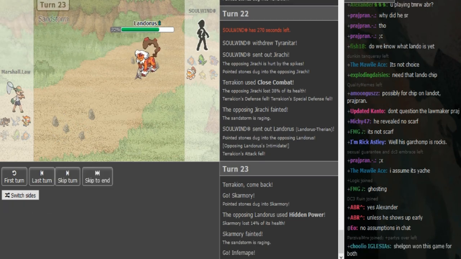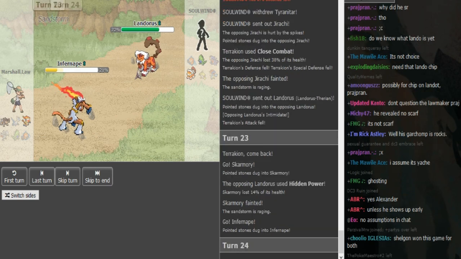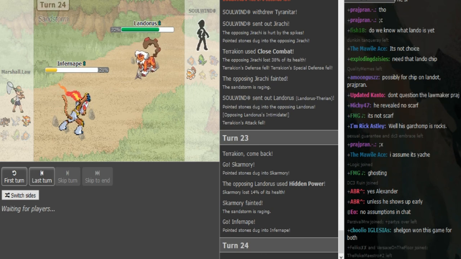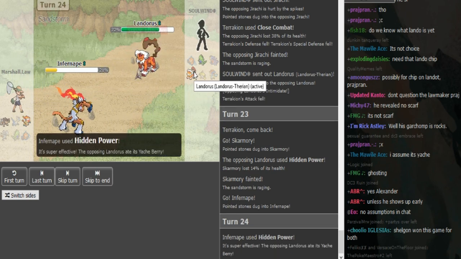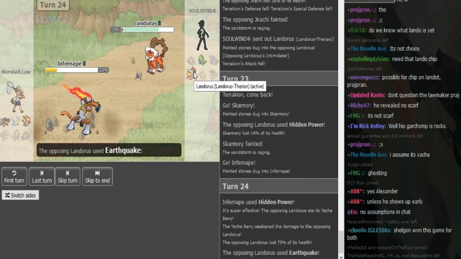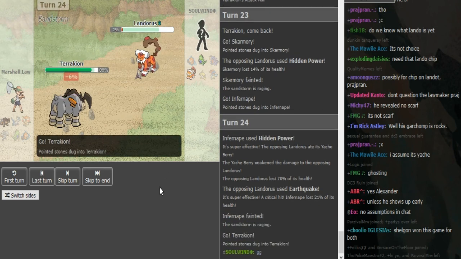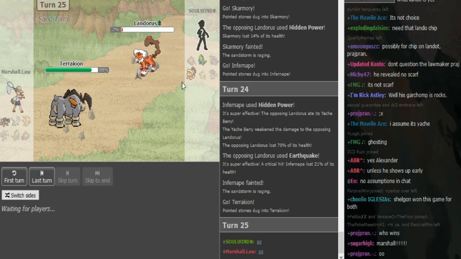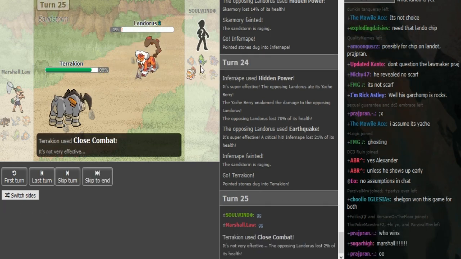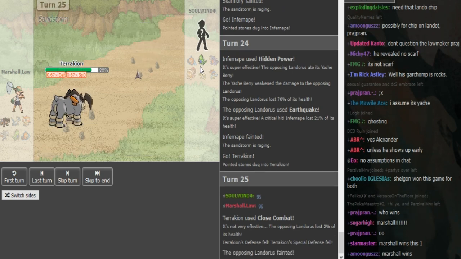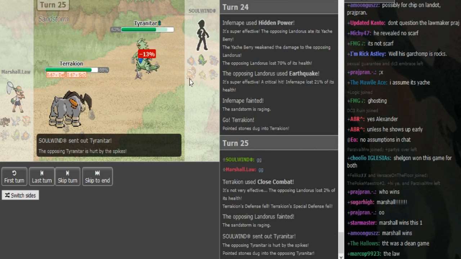Wait. Does he have a chance now? Does Fire Blast or HP Ice here? Hold up. Does Fire Blast even kill if it's not special attack invested? Can't Soul Dew win now? It's kinda close. If he's Scarf, is it Scarf? Ooh, it is HP Ice, Jirachi. It's on 2%, that might even roll. It's okay, Tarak wins. It does win, but if that was a roll, it could have lost. Wait, what am I saying? If Ape got the roll, he obviously won anyway.